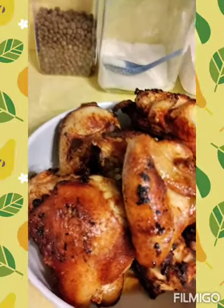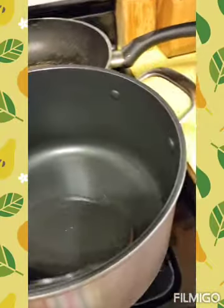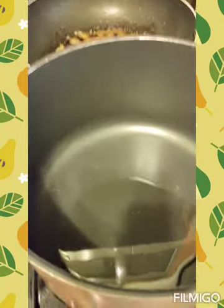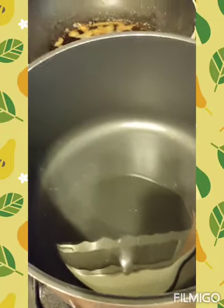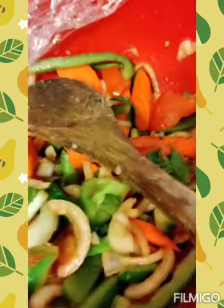Well, as you can see, all of my chicken is already fried. So I'm about to put them over into a different pot. Right here I have this pot on the fire with a little oil in it. So this is where I'm going to do the rest of my cooking. Cook down the chicken right now. And you can see it's just seasoning alone left in this.